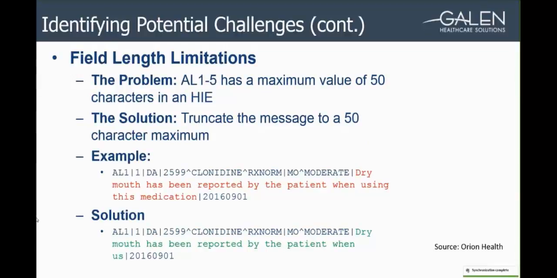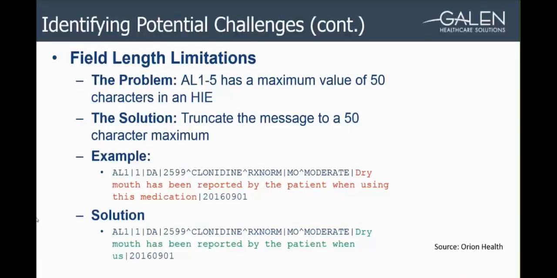Field length limitations. Most interface engines or receiving systems have limitations to how long various fields can be. This can cause issues when participants are sending values that are longer than the maximum allowed value in those fields. For example, one interface engine I've worked with has a maximum value of 50 characters on their allergy reaction. Depending on the clinic's EHR, the allergy reactions provided may be longer than 50 characters. This presents an interesting problem, as allergy reactions are critical pieces of information that providers need to see.